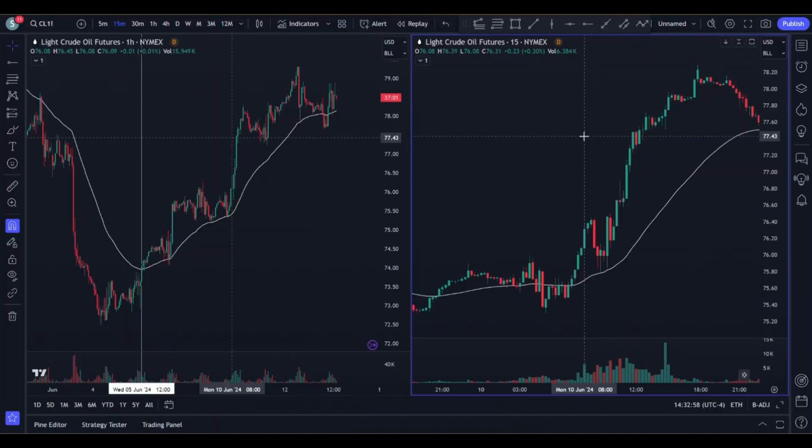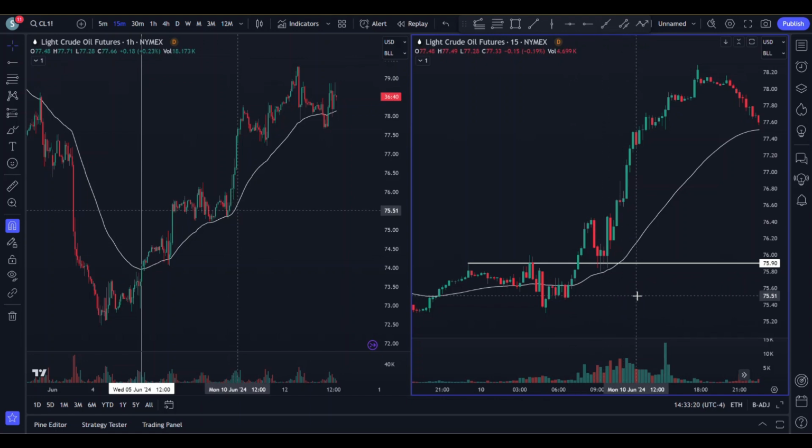So we're going to look at one more example. We're still going to stick with crude oil. It's a very popular futures market, especially here at NetPicks. Again, we're still looking for longs only, as you can see from here. Price goes up, pulls back down into an area that was resistance, now support. You can see all this consolidation in here. Price comes down into here. Again, it depends on how you want to trade and enter these.